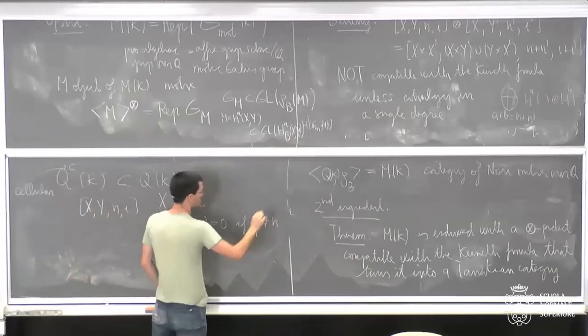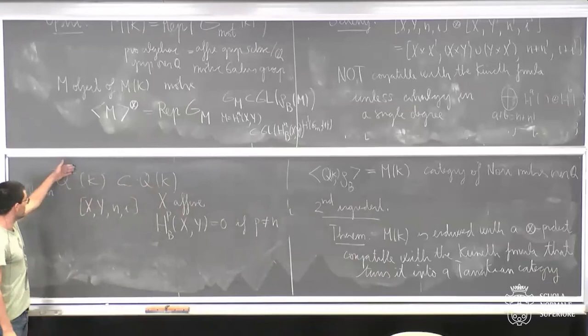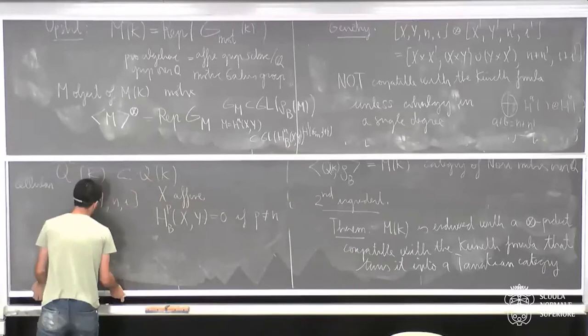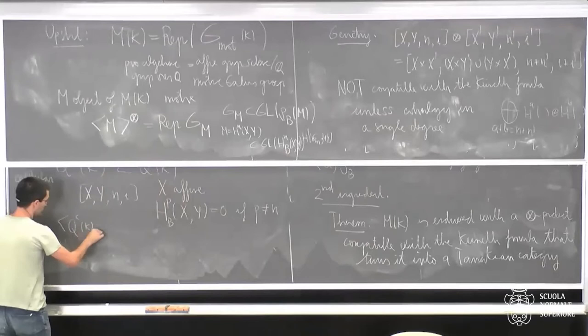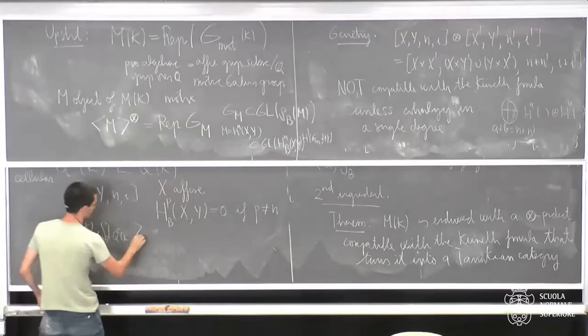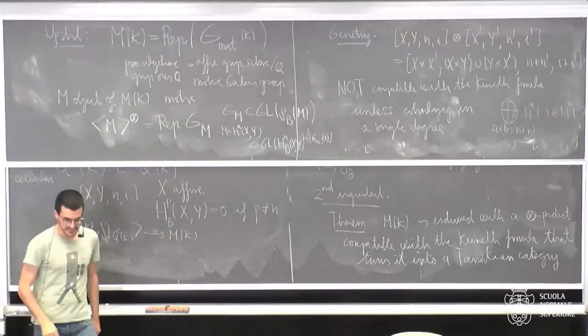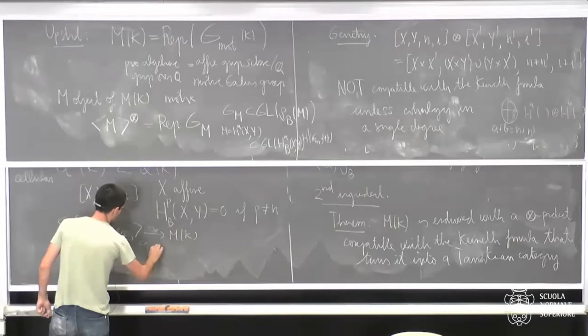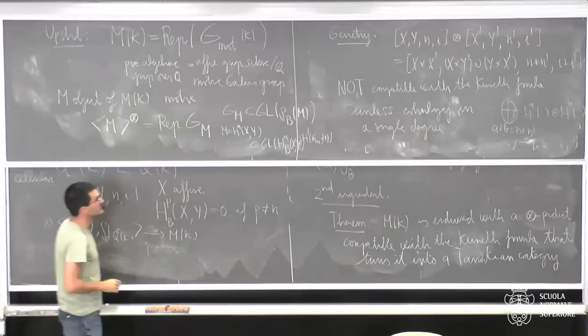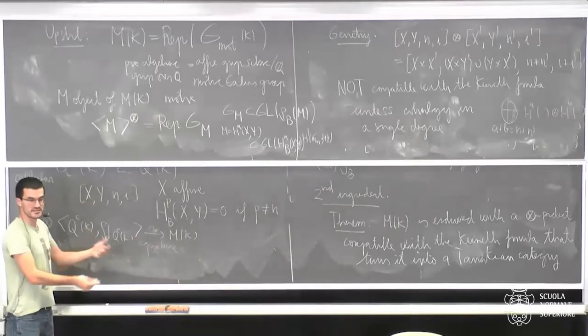Then the statement is that you can restrict the quiver representation to this subquiver. Because this construction is very functorial, this gives you a map from the corresponding categories. And then the theorem is that this map is an equivalence. Here you define the tensor product by this formula, because then it will work. And through the equivalence, you get it on the whole category.